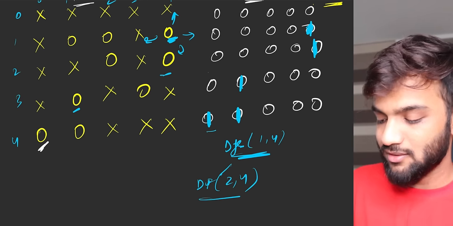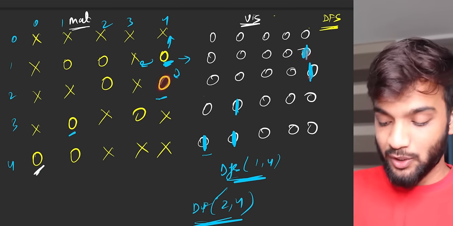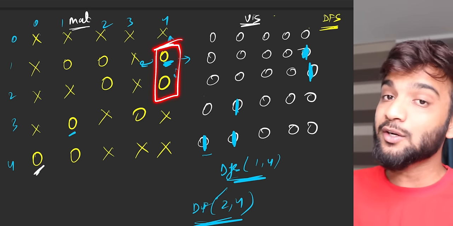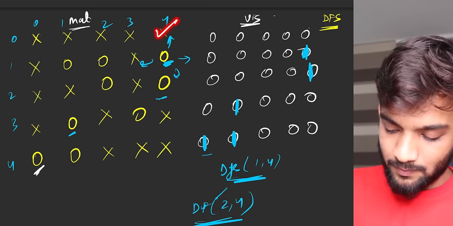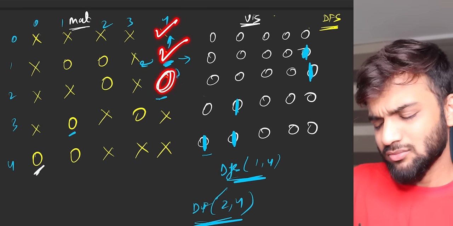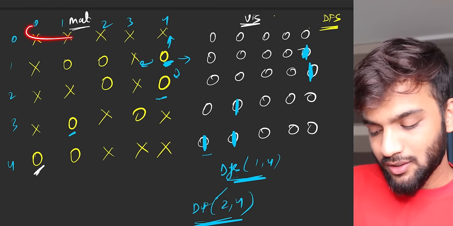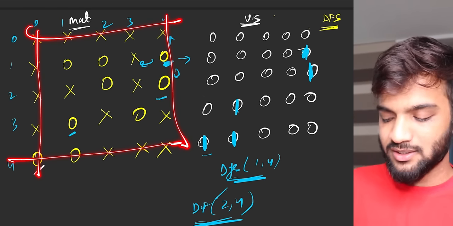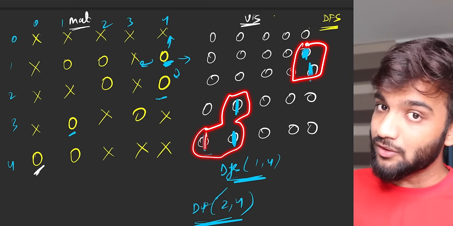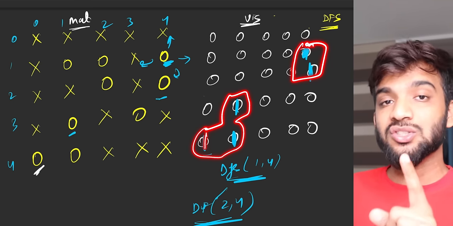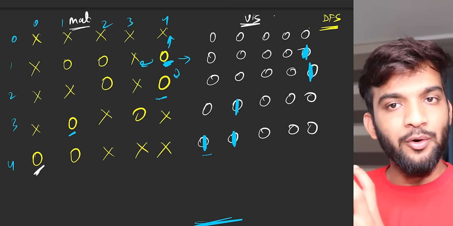This is also visited. So apparently, this zero is visited and this zero is visited because these set of O's were connected to the boundaries. You can't say diagonal. So apparently, this is done. You started the DFS, done. But this is already visited. No need. X, X. So I have traversed from all the boundaries and marked the corresponding set of zeros that cannot be converted. Job done. Traversals done for all the boundary guys.